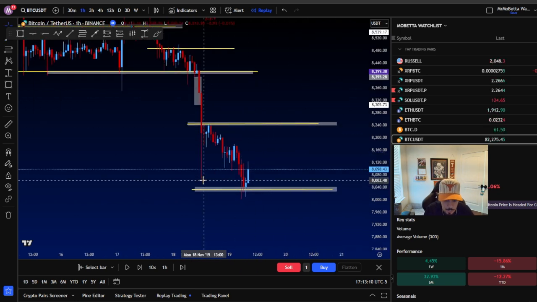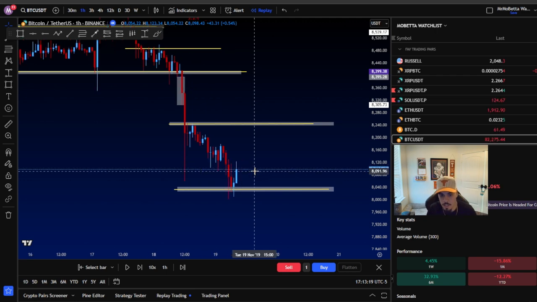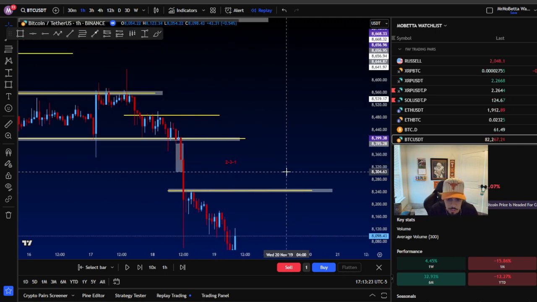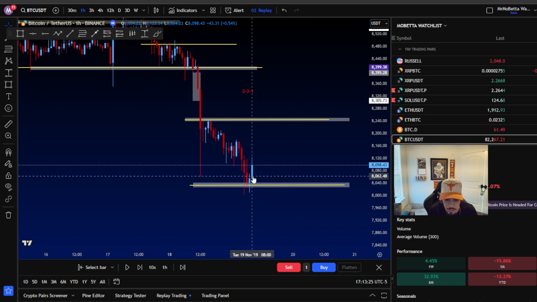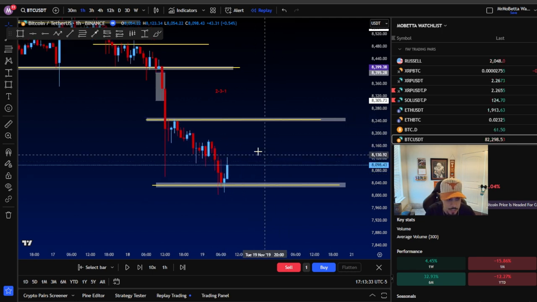So we're at the bottom of this range. We filled this wick. We've wicked down, wicked down, wicked down, held this, and now we are creating kind of a reversal candle. So it's a little risky to go long here, but you know what? For the sake of the video, I'm just going to go ahead and say, if we were to go long here, we'd be looking for us to take it back up to the top of the range.